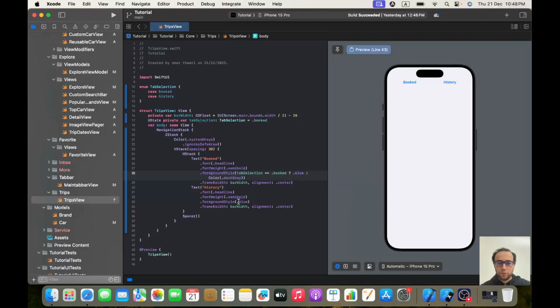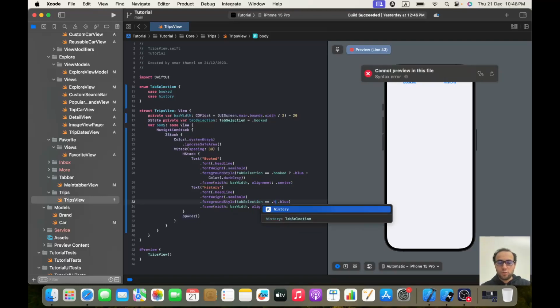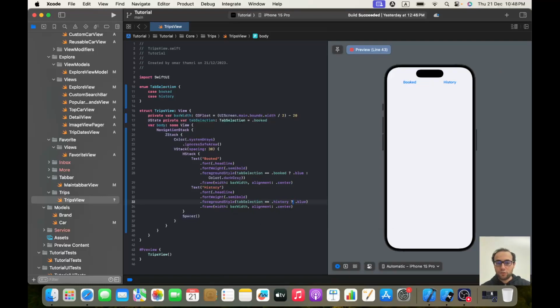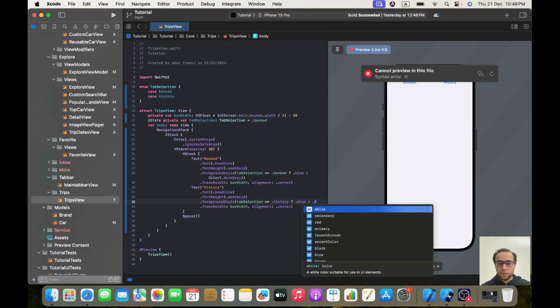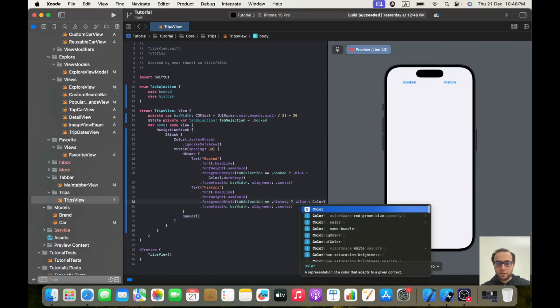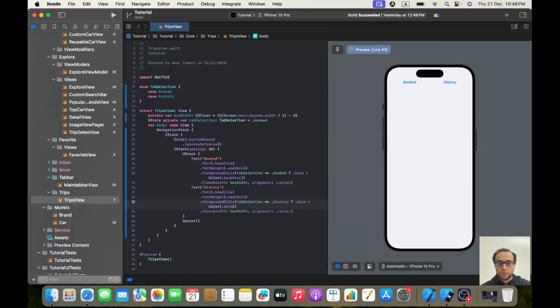Same thing we will do for this one: if tabSelection is equal to dot history, in that case dot blue. In the other case, make it a color of dark gray. Already we see that it is changing.